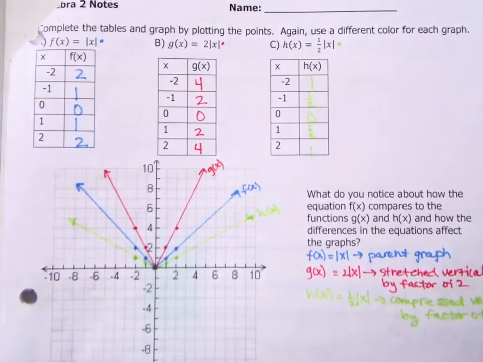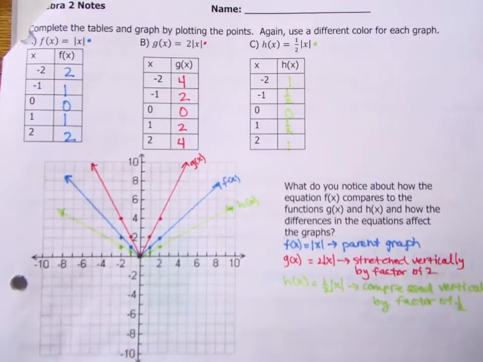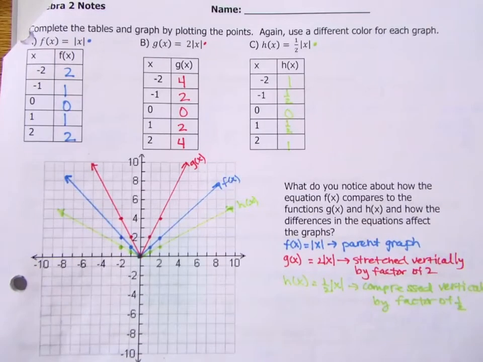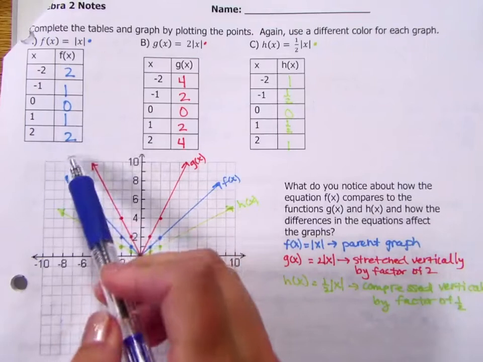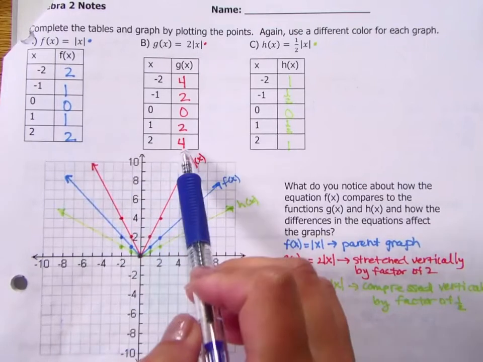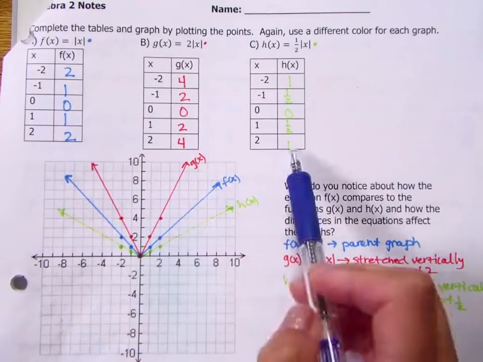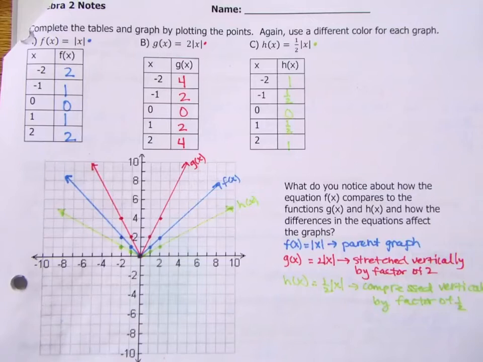My hope is that you stopped your video to fill this out on your own. I have it here. If you're just going to copy my work, then you're not really doing the learning. So that will show here soon. So hopefully you're doing this work on your own. You should have filled in the tables. Make sure if you did do this on your own, just double check that you do have the correct values for y in each of those and that you have the correct graphs.